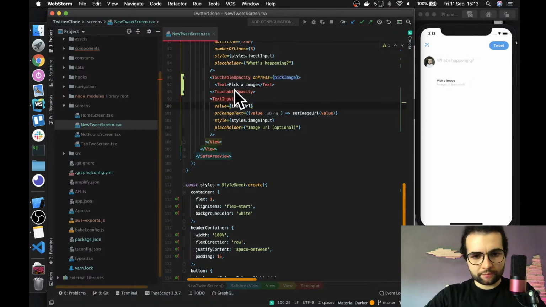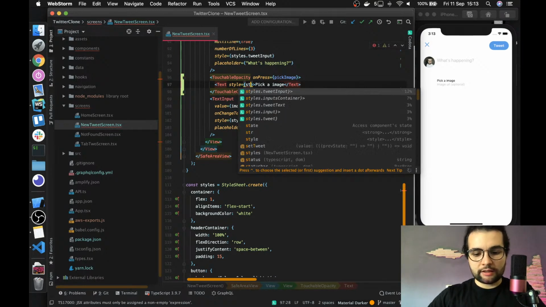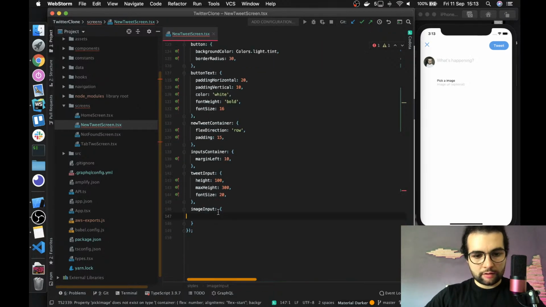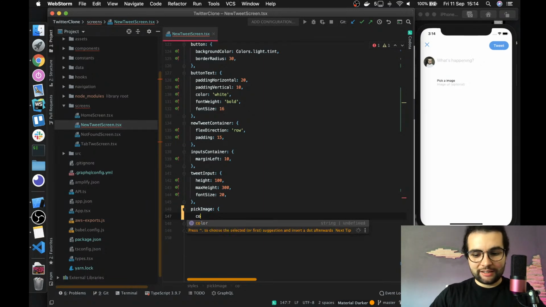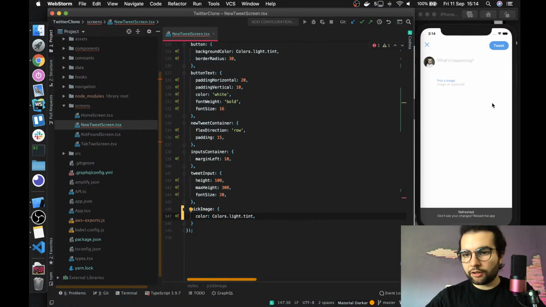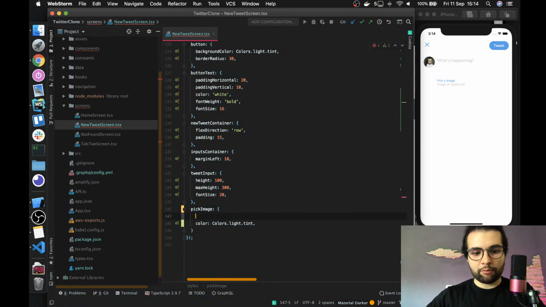This is the pick image. And let's give some styles. What styles do I want to give? I don't know. Color: colors.light.tint, and to have it in blue, and maybe a bit bigger size.